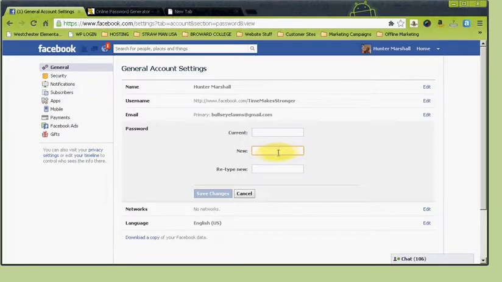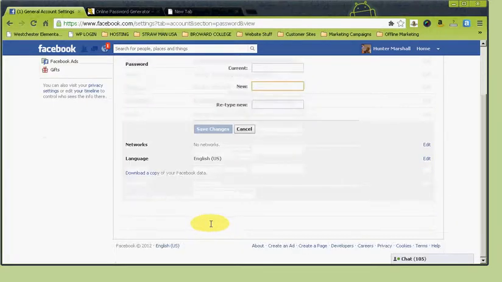There are also other programs. If you don't like the one that I've shown you, there are other programs that you can do a search online for. Online password generator, which is how we found this one, and you should be able to find one that fits your needs. The last part of this, of course, is you can also now download a copy of your Facebook data. Now, what is that?